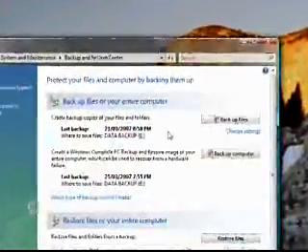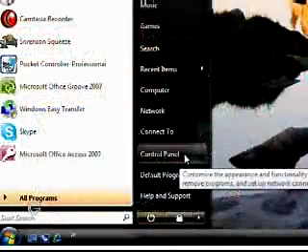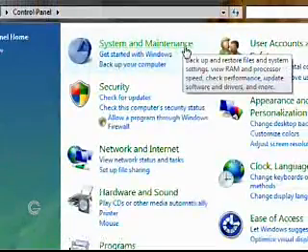Now, if unfortunately you do get a virus on your system, you can still get yourself out of trouble. You do it by using the backup and restore feature that's built into Windows Vista. This feature creates an easy-to-use backup of all your important documents, and it's simple to use. What you do is open your Control Panel and select System and Maintenance, and then select Backup Your Computer.